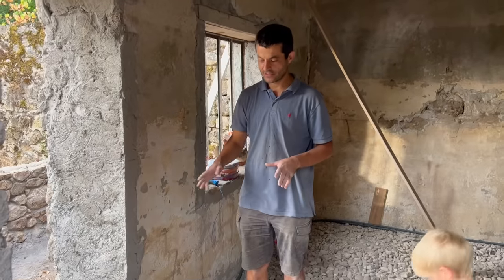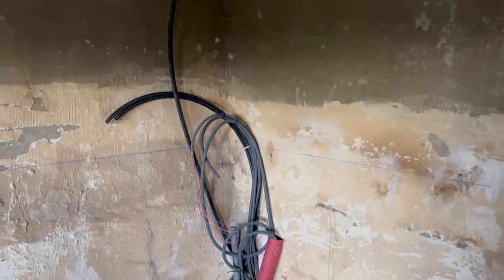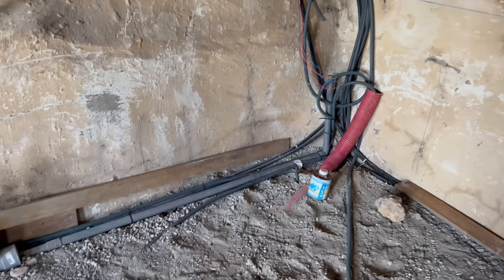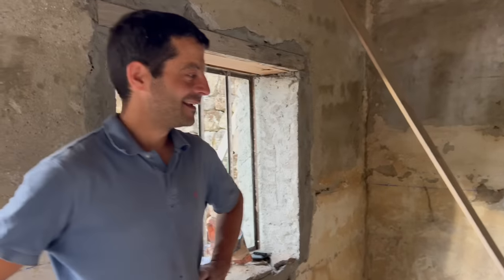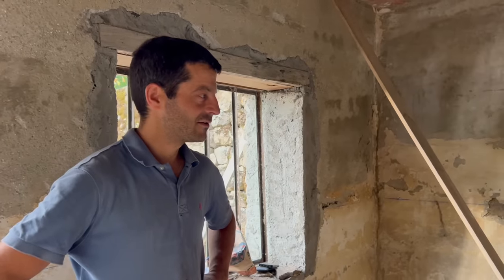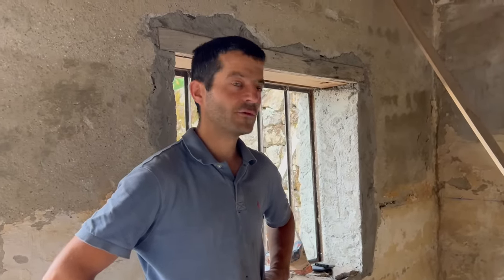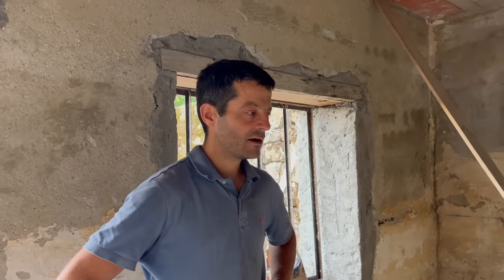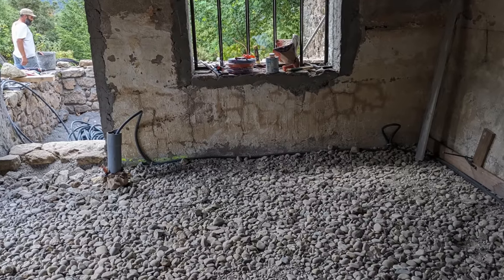So I'm putting the last electric pipes and the water pipes under the slab so that as many as possible are not visible. And basically this is your last chance, isn't it? Yes. Because once they pour it, there will be a massive concrete slab. Yeah. And so I might still need to put some apparent ones. It's not the end of the world because it's some visible ones. I put as many as I can under the slab.